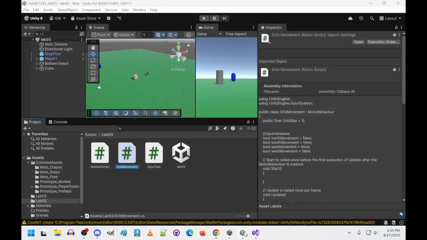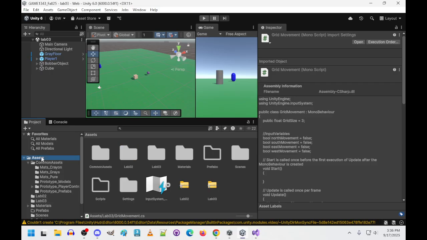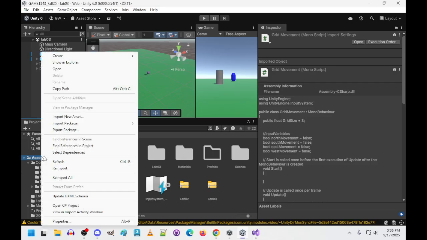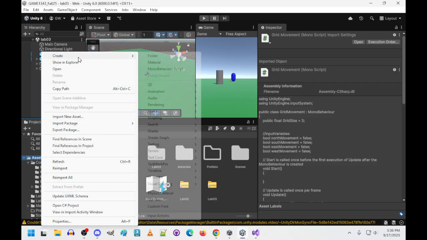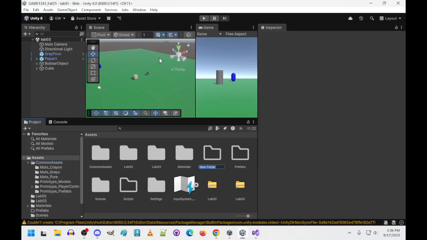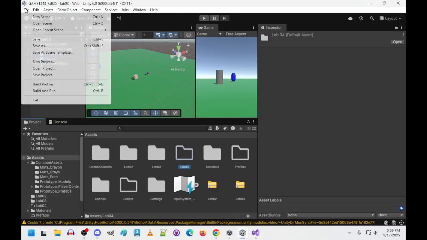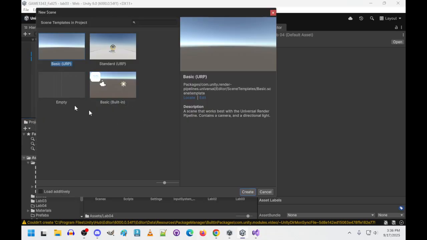All right. Let's jump to our project right here. Follow the setup, please. Simply make a new folder. Just call it Lab 4. Create a new scene, and it will be basic built-in.